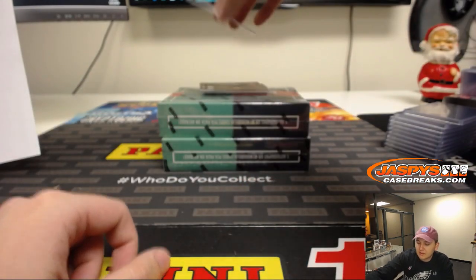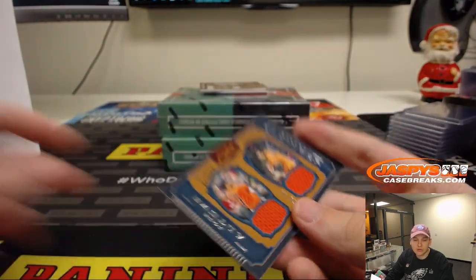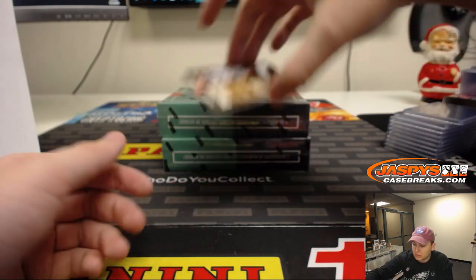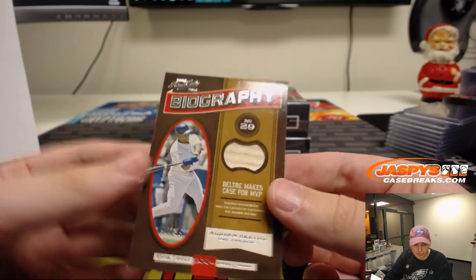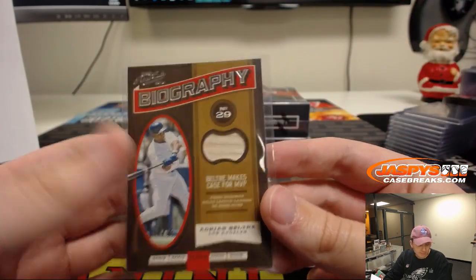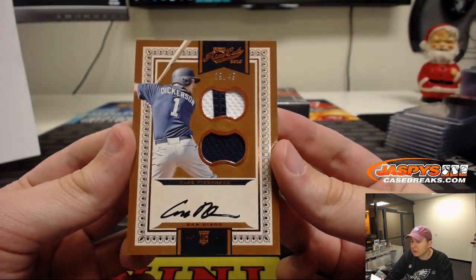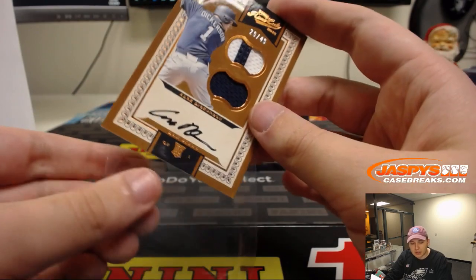We got another dual — this time it's some guys that are active. Number two out of 99, Jose Altuve and George Springer for the Astros. Joe Kroll. We got 96 out of 99 for the Dodgers, Adrian Beltre — Biography Bat Relic for LA Dodgers, Ed Aarons. Might be just a hot master case we have here. We got a little dual relic action for the Padres, Alex Dickerson — rookie, 29 out of 49. San Diego Padres, Scott V.